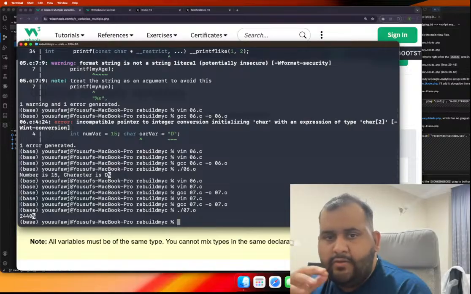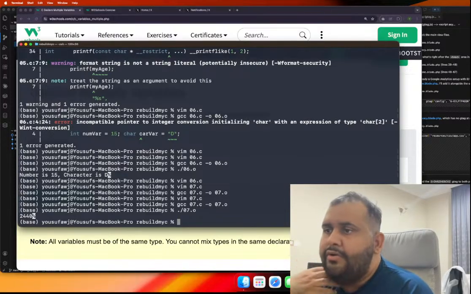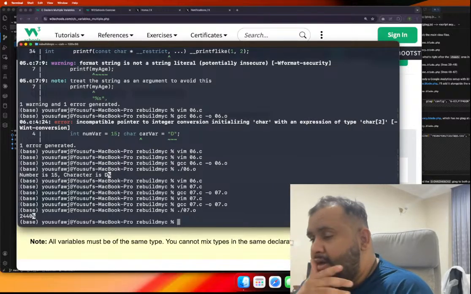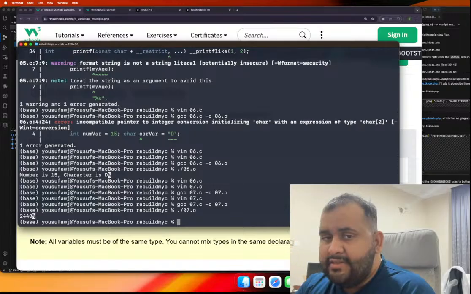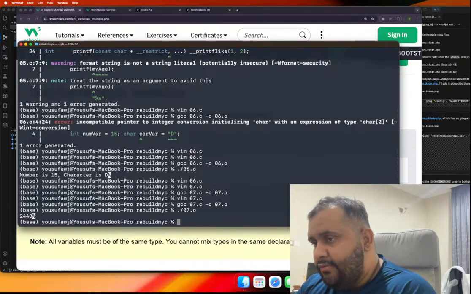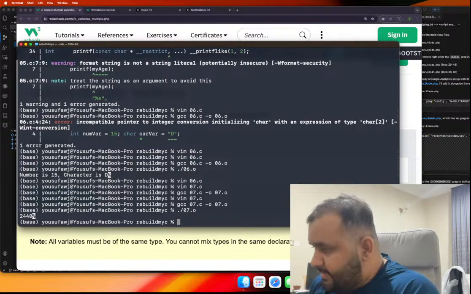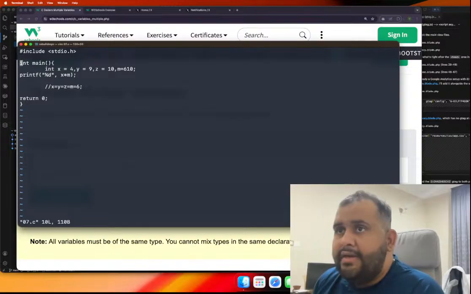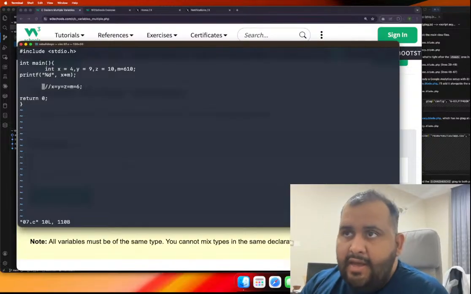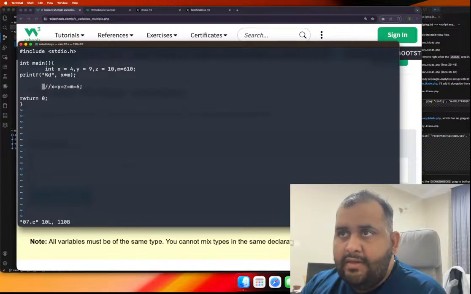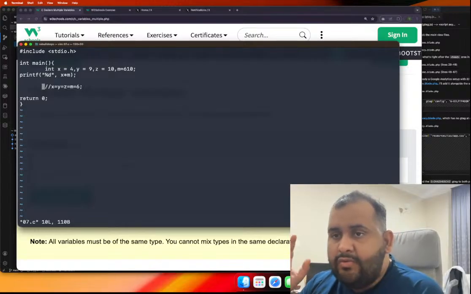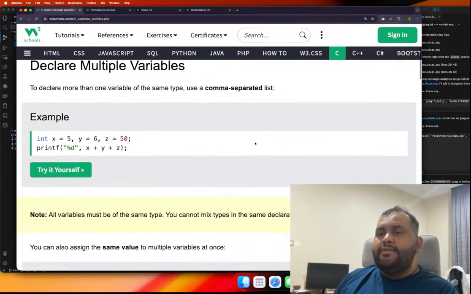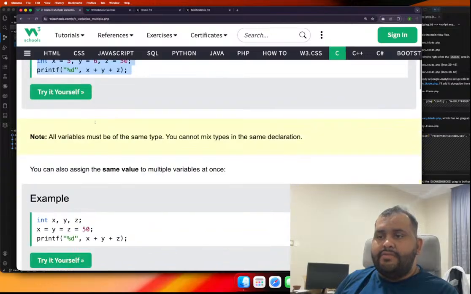So we could declare it in one line separated by commas, or we could declare it one by one in separate lines, or we could declare it assigning the same value to all, since the C compiler will work from right to left. So I am assigning here, if you could see, in this line, first m to 6, then to z, then to y, then to x. So all of them will have the same number. So this is the meaning of these two.